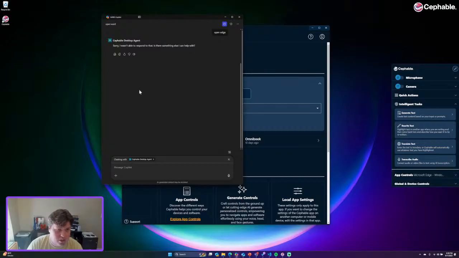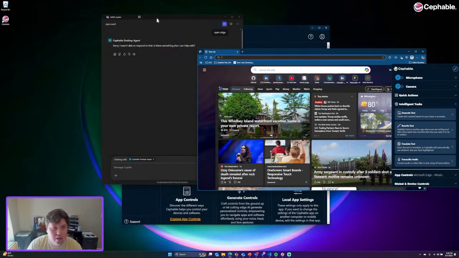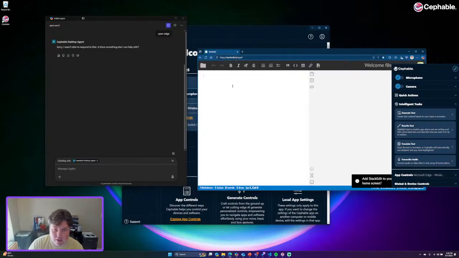Okay, well, what it did do, and you didn't see over here, is it did actually open a new Edge browser. Just did it on my other window, even though it said it didn't because it didn't show up. But now I can do things like, let's say, for example, I'm going to go to Stack Edit, my go-to Markdown editor, and then I'm going to tell Copilot, which usually can't type into other applications that aren't within the Microsoft suite, that I need it to go write something.